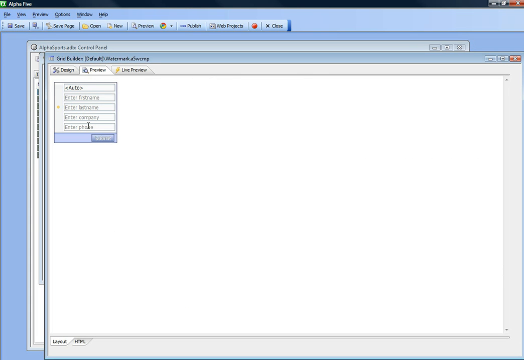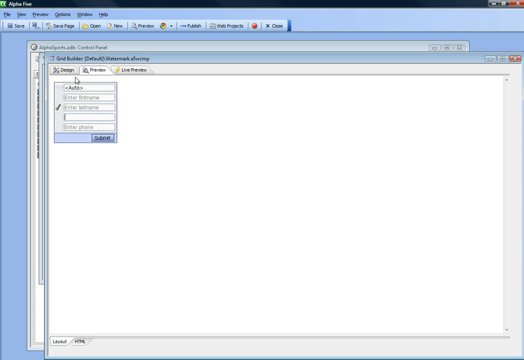here's our watermark. And this will be very useful, for example, in an application built, say, for a cell phone where you have very little real estate on the screen. Now as soon as you give focus to the field, the watermark goes away, and if you start typing now, then the watermark just disappears. But when I go back into the field and if I delete it, then you can see the watermark comes back.